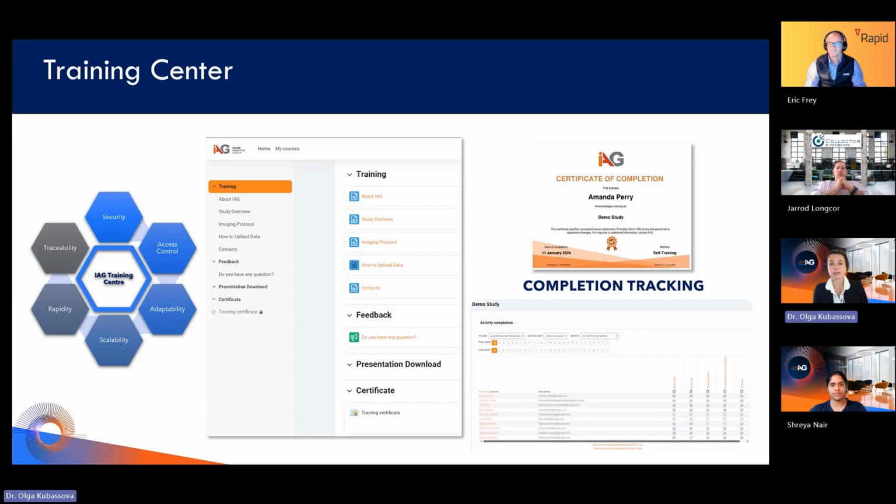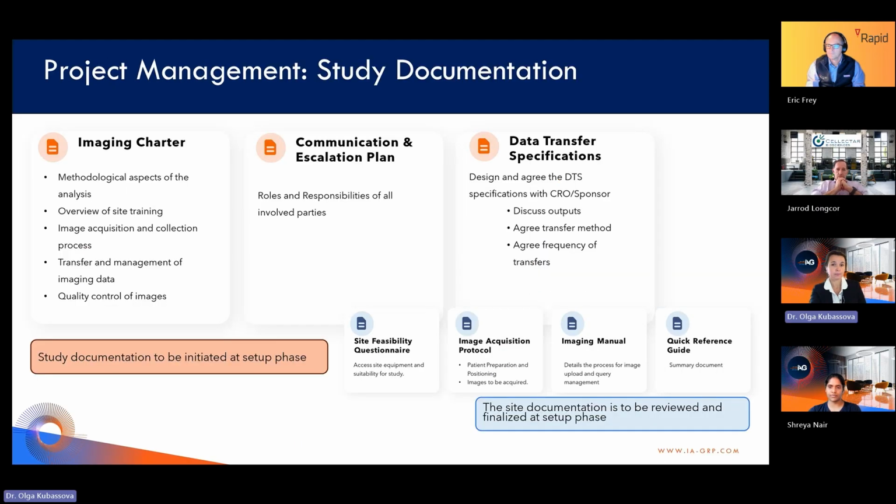We find that sometimes it's helpful to have one-on-one calls with the site because that's a very complex process. Sometimes it's helpful to have a training center which allows sites to go through the training themselves and then be certified by completing that training. That would include all of the training videos which are relevant to radiology and dosimetry and uploading the data, whatever you need to have in that training portal. That's generally applicable to large phase 3 studies, which will have 50 plus sites, sometimes global, sometimes multilingual. So it's quite challenging not to have something like that in support of the study.